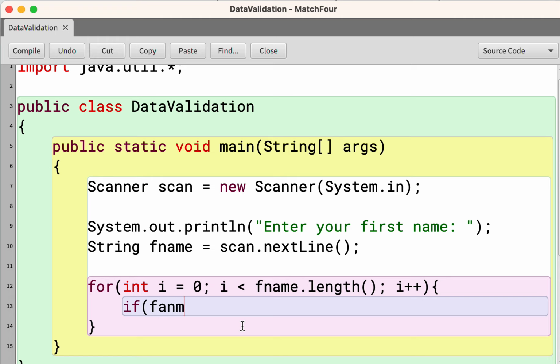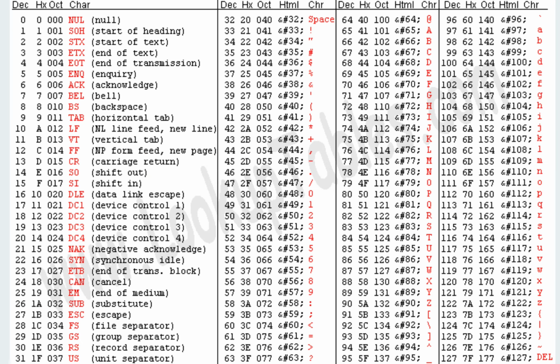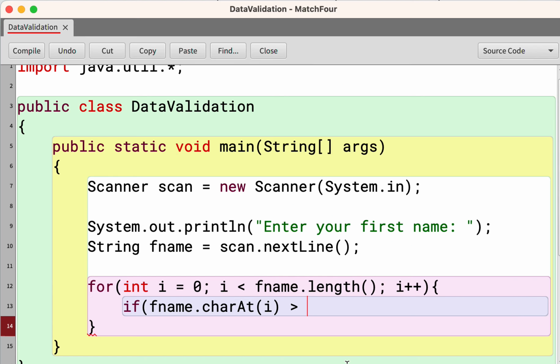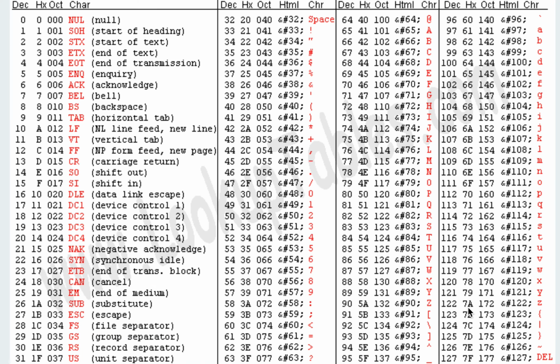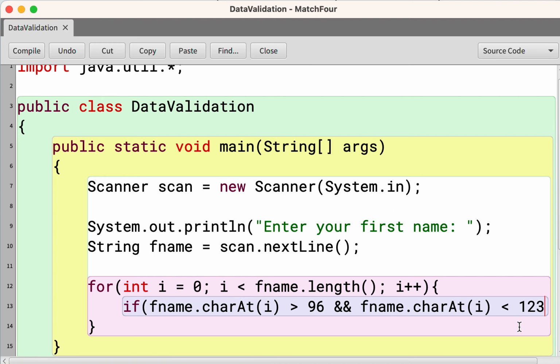We're going to say if fname.charAt(i) is greater than, let's check our values again, greater than 97, including 97, so it's going to be greater than 96, and fname.charAt(i) is less than 122, including 122, so we're going to have to do 123.